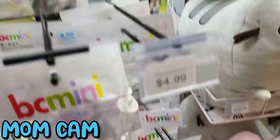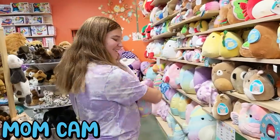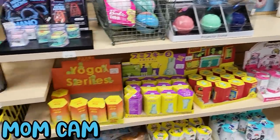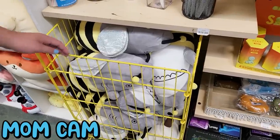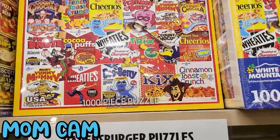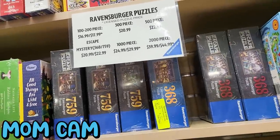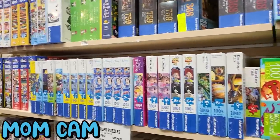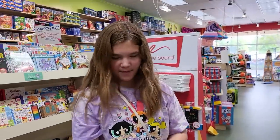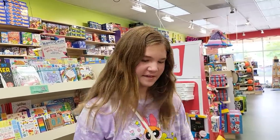These are really cute. Look at these little drinks. Carly's eyeing up the Squishmallows. Yeah, look at this one, but it's not part of the challenge. These are cute too — there's so many cute things here, it's hard to choose. Oh, look at a shark bee — so cute. That is the weirdest mix. I like these puzzles too. Look at how fun this puzzle is — it's like a cereal box puzzle. Frankenberries. You used to like blueberries when you were little. All right, are you ready to go? Say goodbye. So I'm at my budget. I have three things — or whatever's in here. And we'll show you guys in the car and you guys can decide who the winner is.